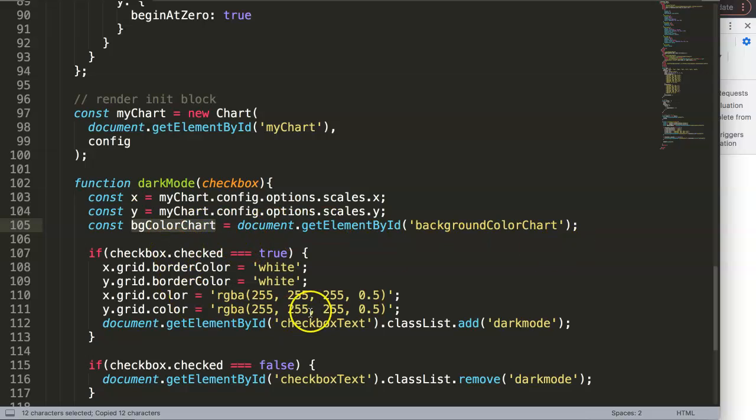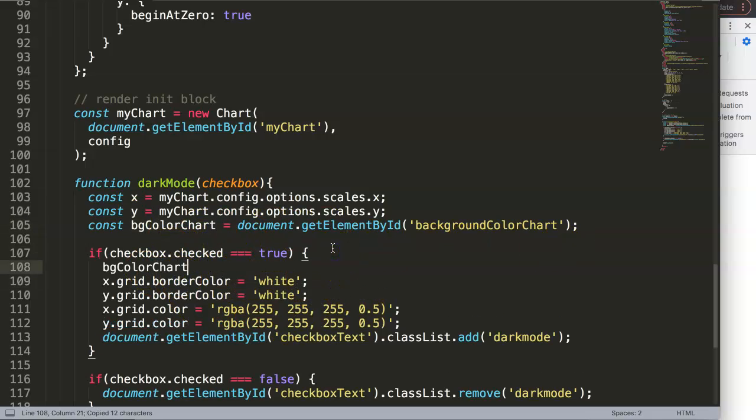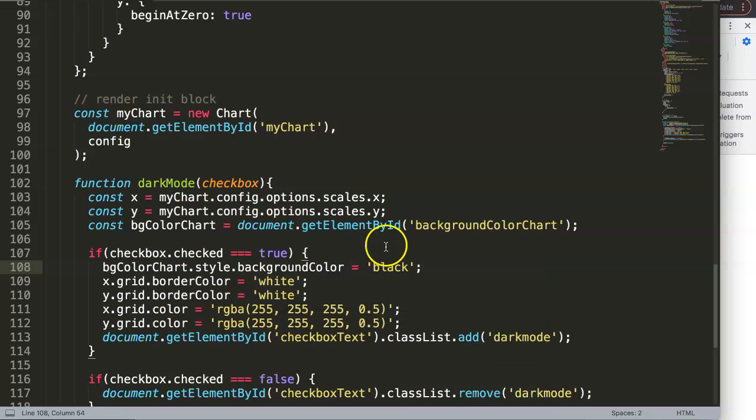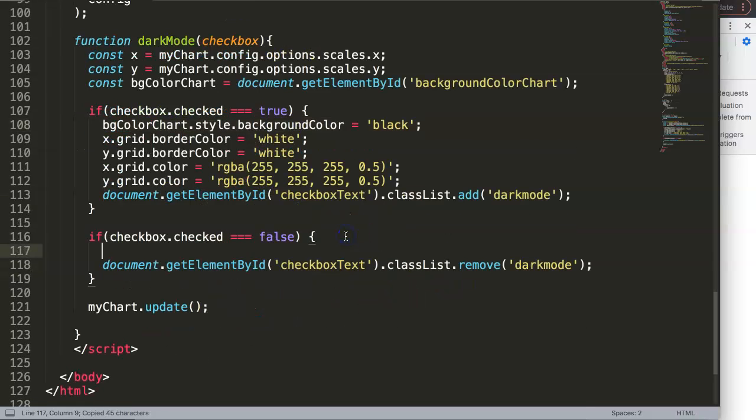Then I'm going to press enter, put in this, and say style dot background color equals black. That will be more than enough. Very straightforward. The same thing we're going to do here, but put it back onto white. We can play around with classes as well. It doesn't matter, it's up to you what you prefer.